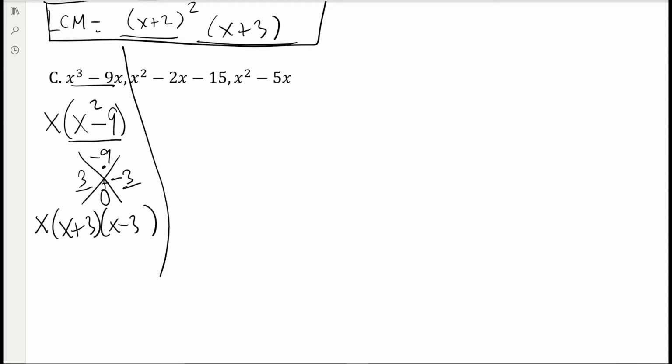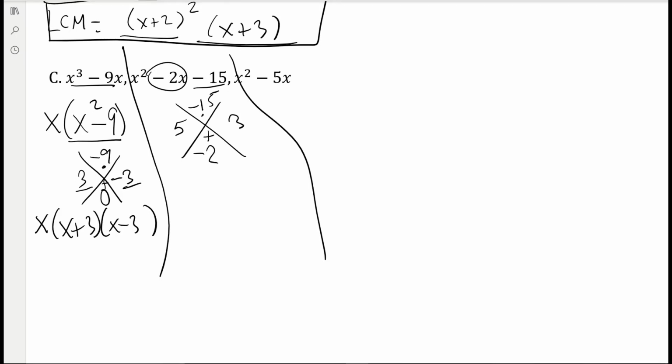Now here we have to factor this again using an x table. So this one has a middle number right here, so that's going to go down here. It's going to add to that, and it's going to multiply to -15. So we need two numbers that multiply to -15 and add up to -2. In this case it will be 5 and 3, and then it has to be a -2, so the bigger number has to be negative, so it's going to be -5. So -5 plus 3 is -2, and -5 times 3 is -15, so I can go ahead and factor. So I have x and then minus -5, and then x plus 3. That's a positive 3.